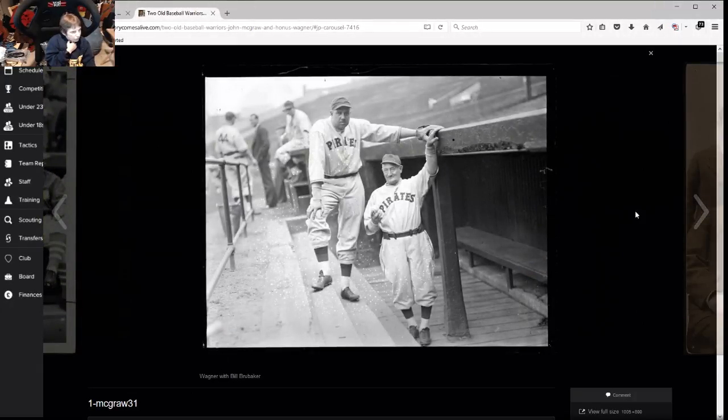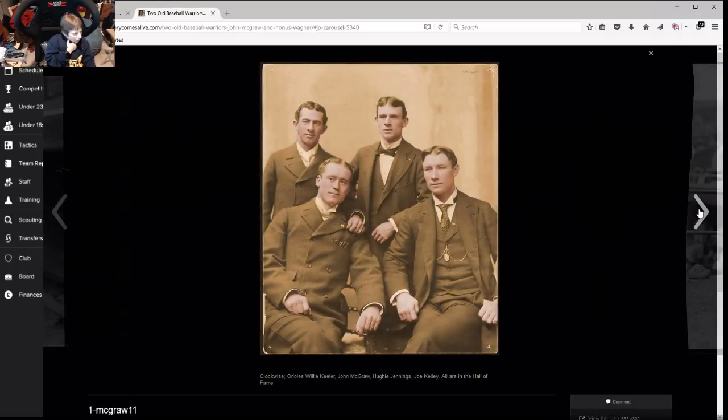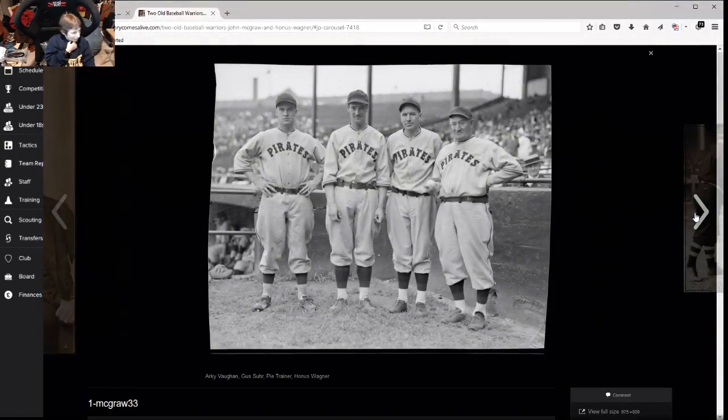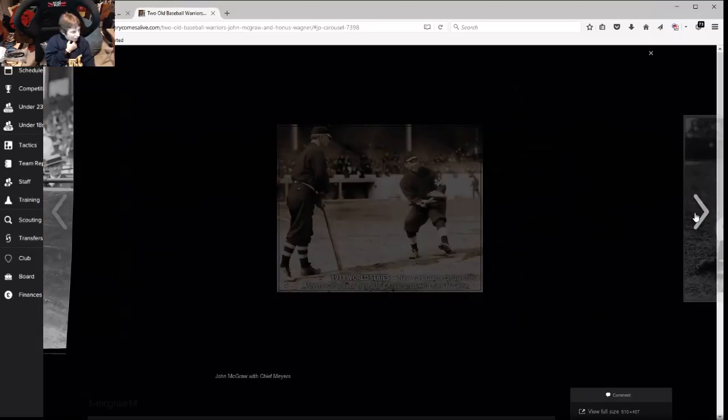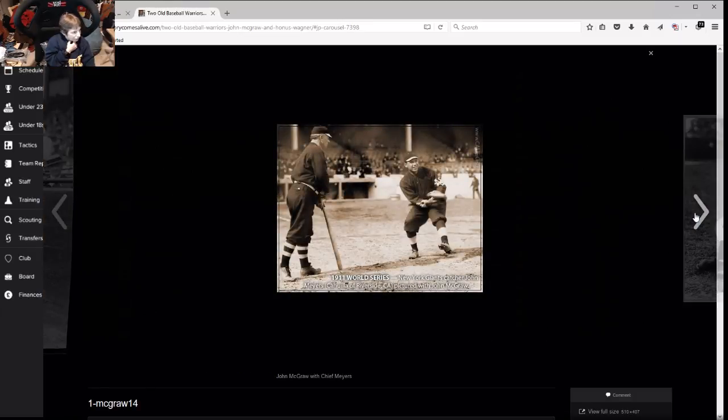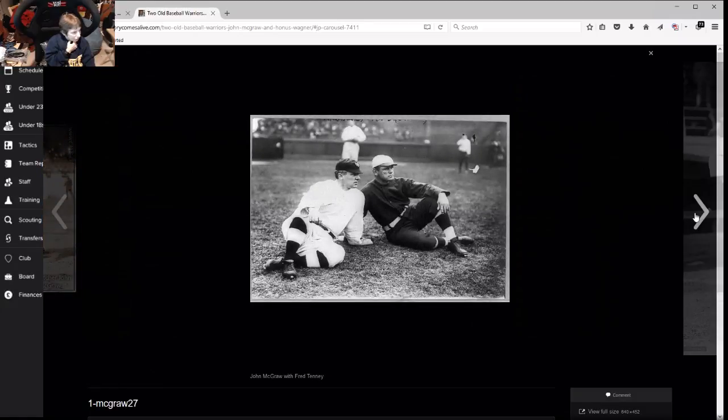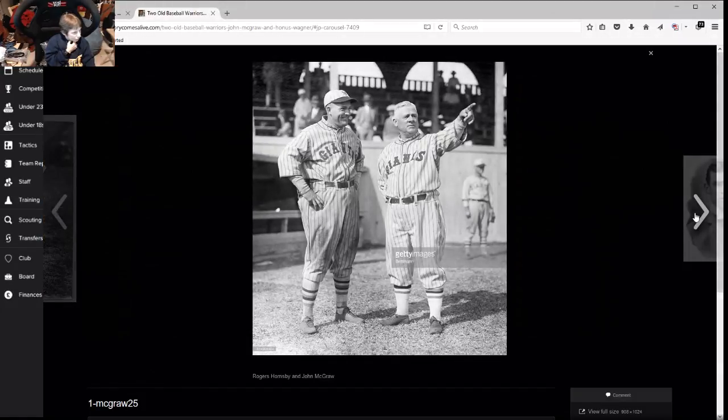That would be Wagner. Oh wow. This was, clockwise, Wee Willie Keeler, John McGraw, Hughie Jennings, and Joe Kelley. Rogers Hornsby and John McGraw.